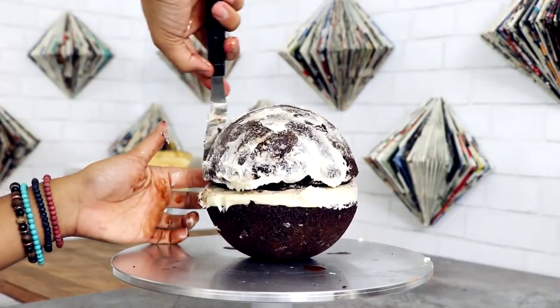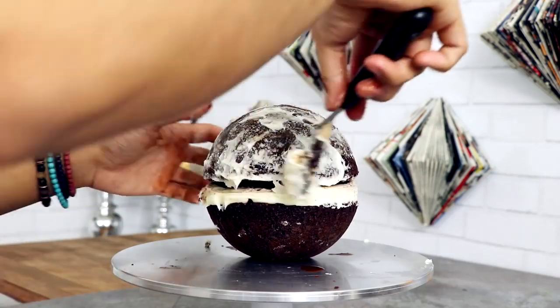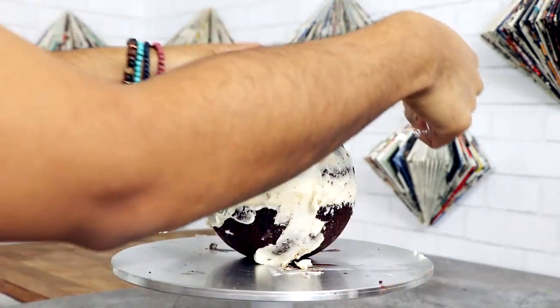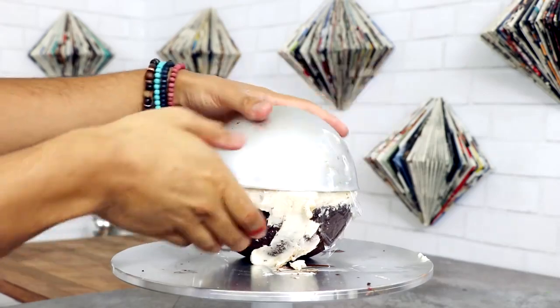Now after my cake finished setting, I took it out and then I turned it over. And I gave the other side of the cake a crumb coat. This method was a little messy, but it really did keep the sphere shape. I'm gonna flip it over, give it another crumb coat, and just fix a little bit.